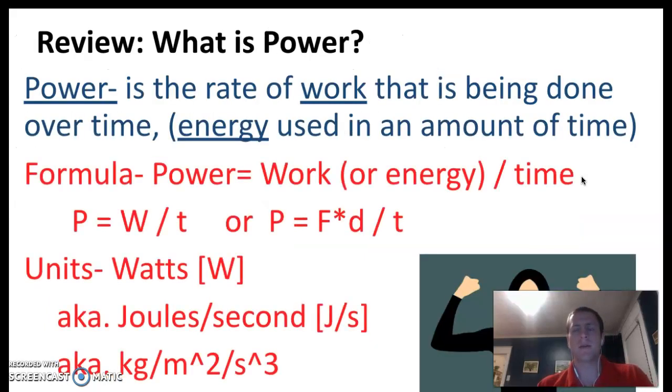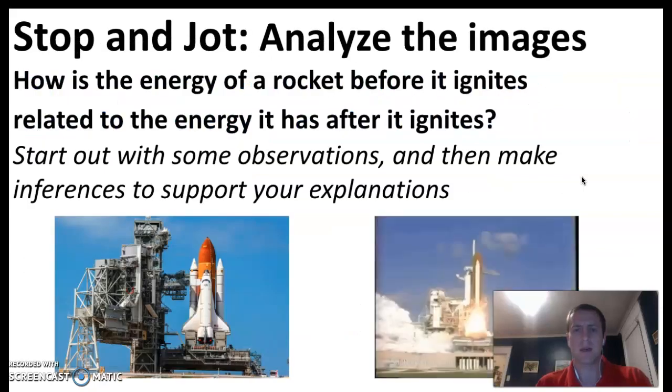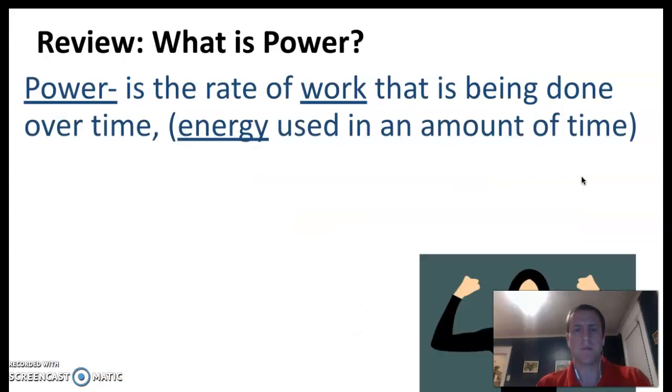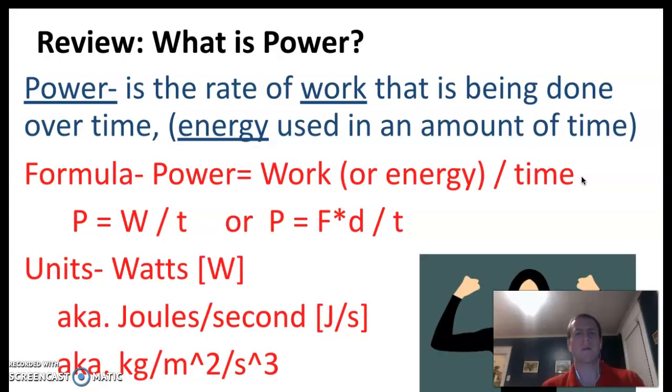Before we go too deep into that, we still want to take some notes on what power is, just to refresh us on that as well. You might have said that the rocket is very, very powerful. And just to remind you real quick, power is the rate of work that's being done over time. So if you're using a lot of energy over a short amount of time, that means you're being very powerful. Here's the formulas that we had talked about before in case you didn't get them. And the units for power are watts.